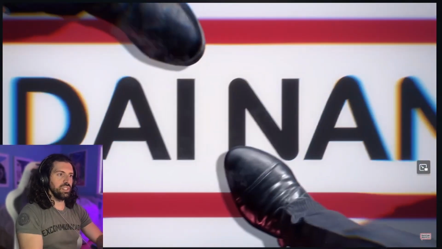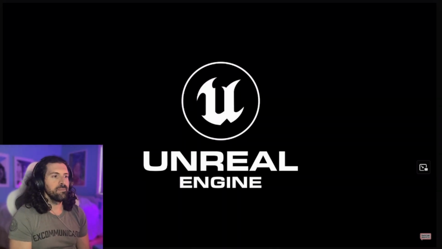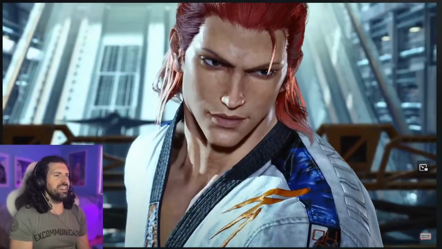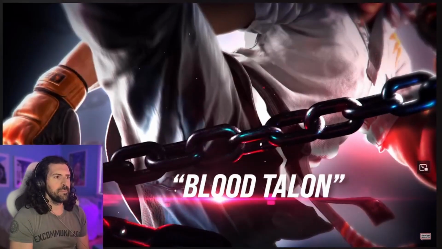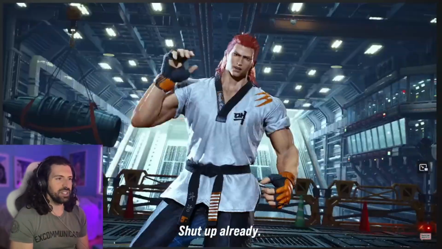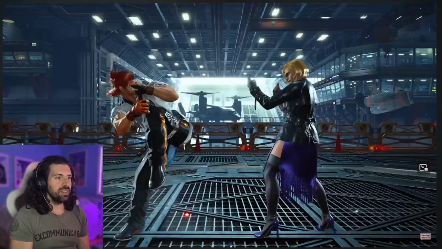Alright, let's see what you got for us, Bandai Namco. I love that intro. It's so crunchy, it's so juicy. Unreal Engine 5 at this point, right? Alright, awesome intro. Wow. Whoa, I really like the character design. Some really great expressions here too. That's awesome. Really good character portrait too. Wow, there's a lot of personality. I really like what he's got going on.